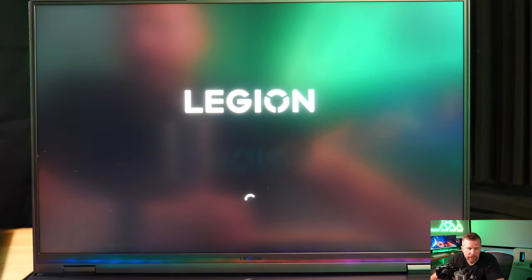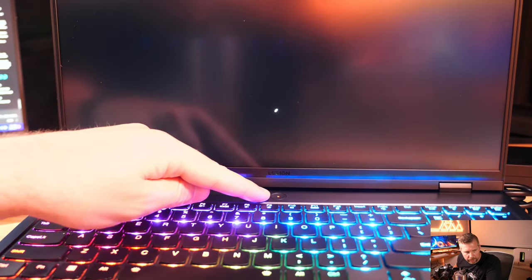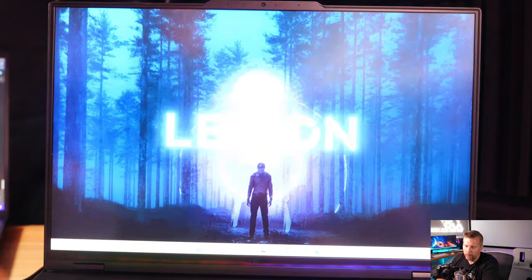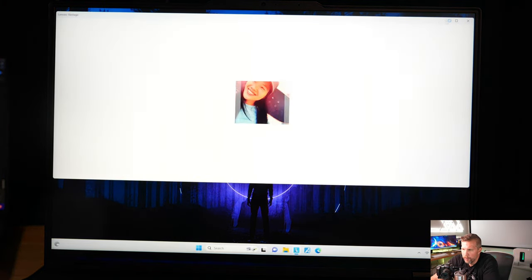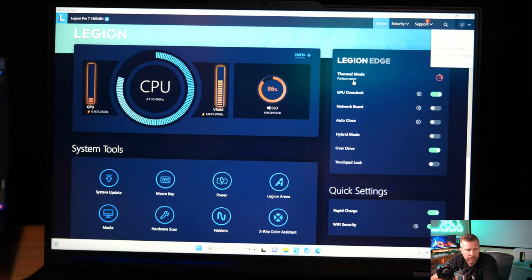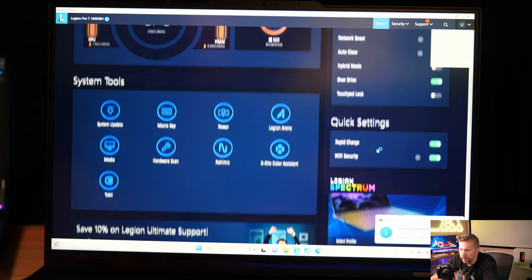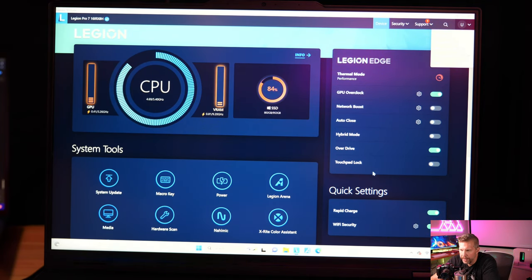You say I'm on silenced or balanced mode, but I'm not. You can tell that I'm not because it shows red right here. That means you're in performance mode. And Talon, I don't think you were here yet, but we did show the Lenovo software and show that we were in performance mode. See, performance mode right here. And we should be in dedicated GPU mode as well, because that's what I had set it to.